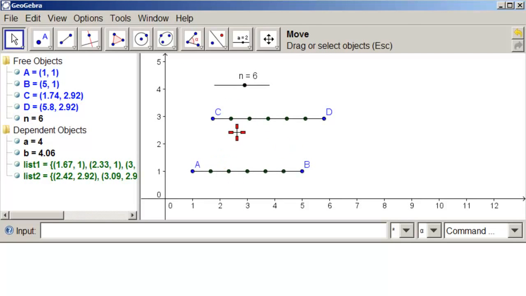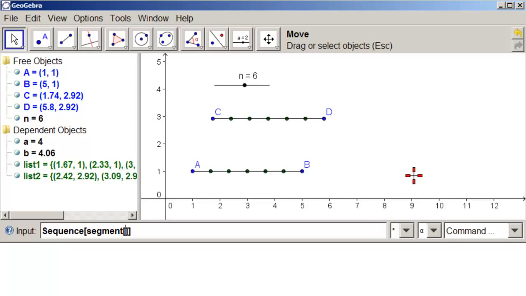Now let's say we wanted to join these with line segments. So now we're going to make a segment using elements from this list and elements from that list. But it's still a sequence, right? We still need to have a variable number of segments. So again, we start typing sequence, hit enter. So now our objects are segments here. I think we have to go between the brackets. So you have to keep very careful track of the brackets.